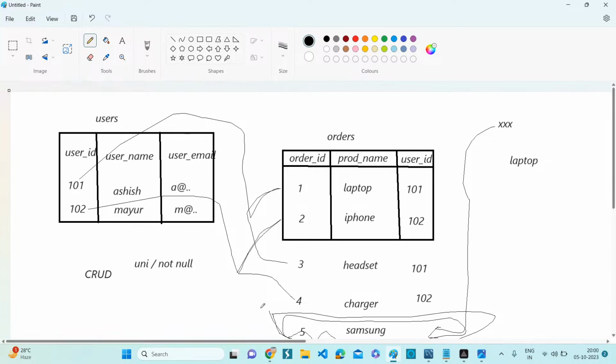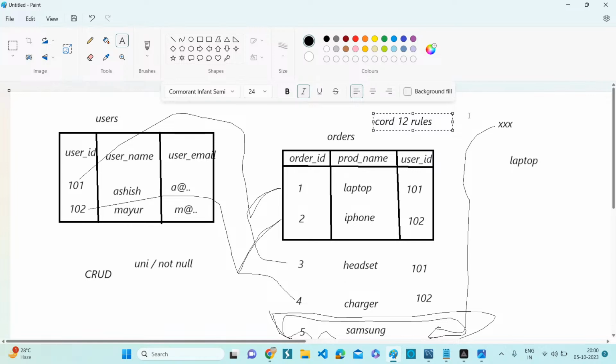To restrict that, the person who designed the relational database management system introduced the Codd rules. I forgot the spelling, Codd's rules. He introduced 12 rules. If you follow those rules, like one-to-one relationship and one-to-many relationship, then it is going to be very useful and you are not going to face problems in the future.